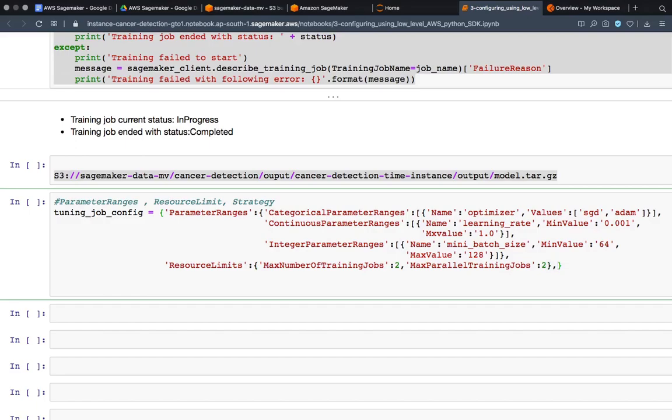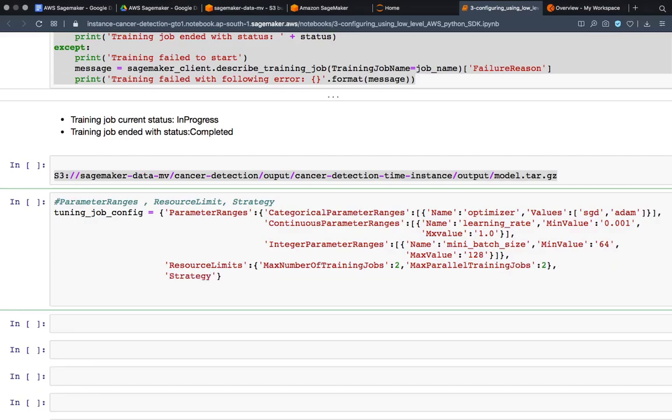Okay, then we have strategy. In strategy we will use Bayesian strategy. That will be good to go with.